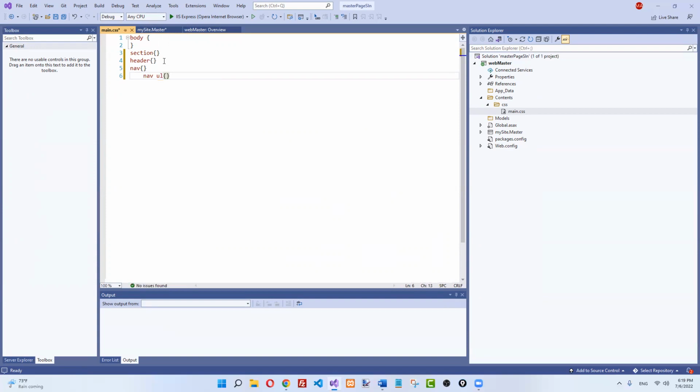And then inside the UL, I'm going to do nav ul li, tab, and then tab one more time and do nav ul li a. That will show you what you have inside.